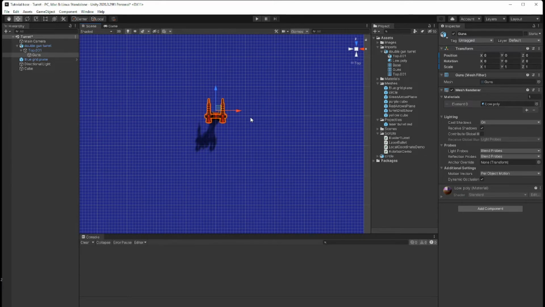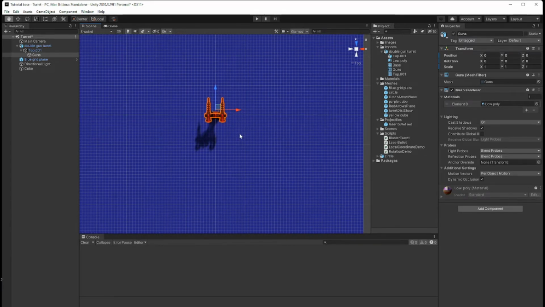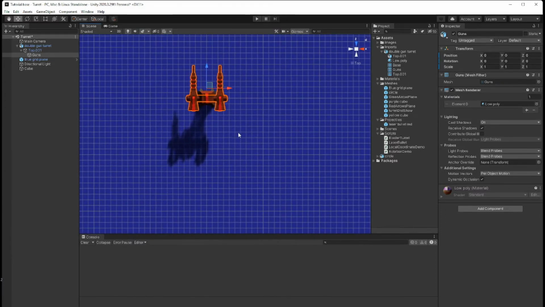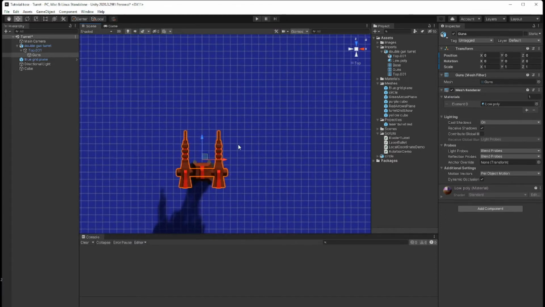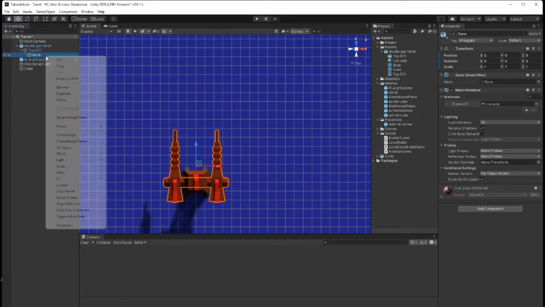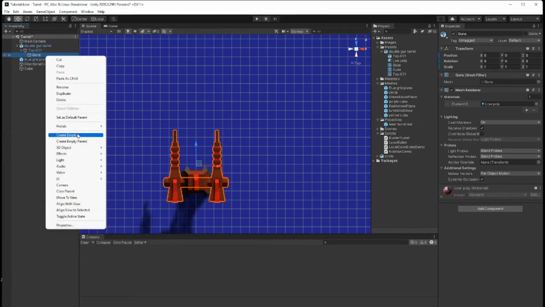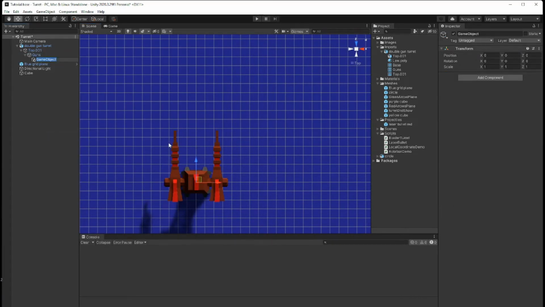I can't remember what that's called. I'm going to zoom in a bit and create empty objects. Remember, I don't actually want an object to appear here, I just want an object itself. I'm going to move it right to the front tip of the gun there.